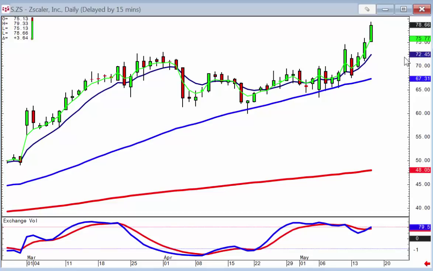We can identify the patterns, such as a fry pan bottom in our recommendation on ZS. And we can see what the trajectory is. We also notice that it's supported right on the 50 with buy signals, making that much higher probability that we're in the right direction at the right time.